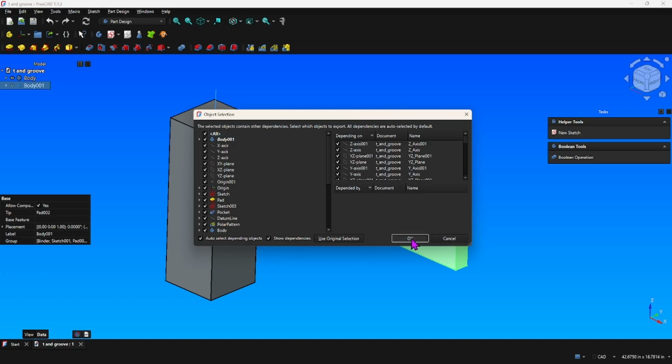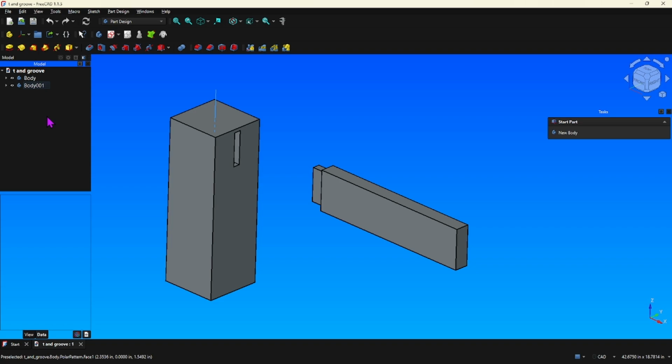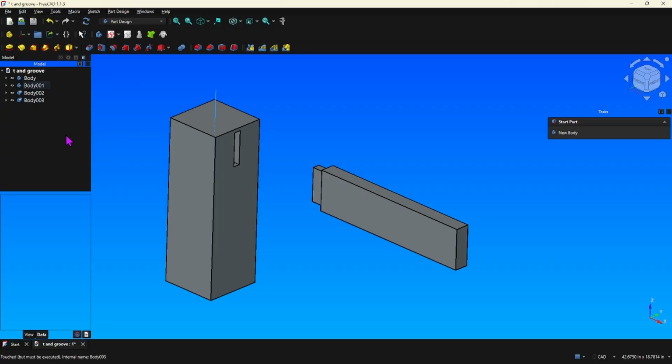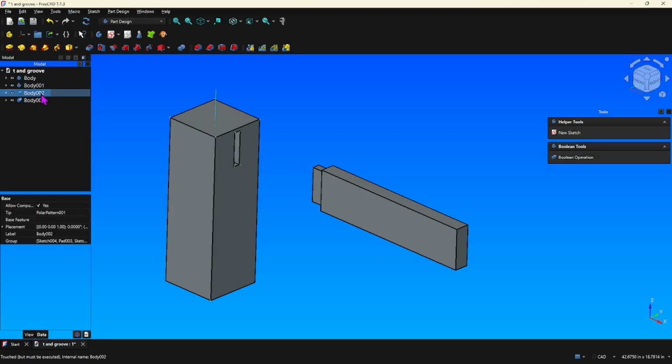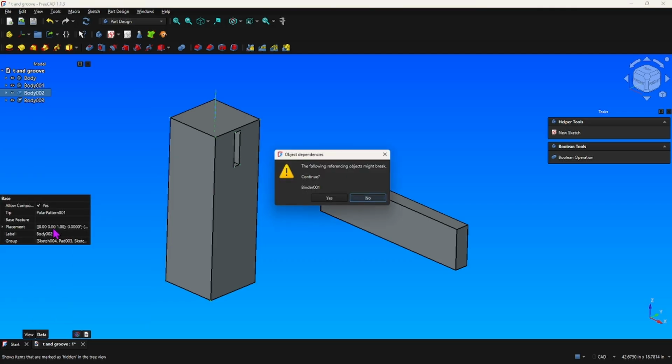OK. And now I select in that model panel, and I should be able to select paste, and it's still giving me two bodies. I don't understand why it's doing that. I know that body 002 is the 4x4 post. So I'm going to right click and delete that because I don't need a copy of that one.